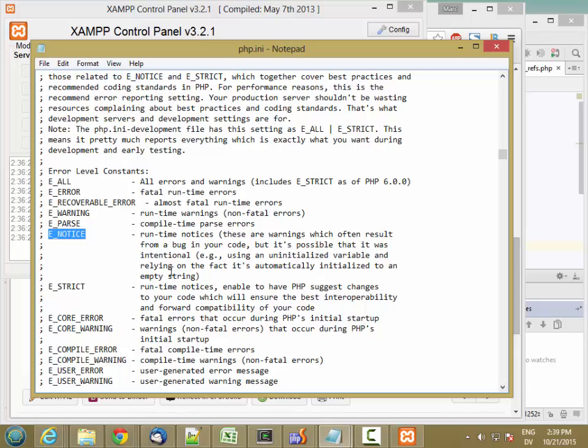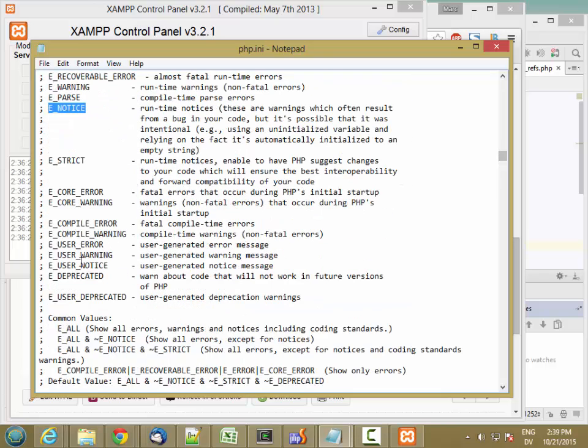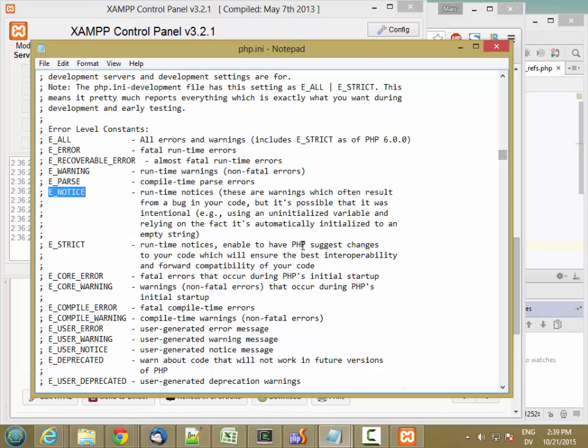Or you can get an error during execution. Or you can get an error because you've put in code that deliberately causes an error. So you can generate user errors here as well. So all of these different kinds of errors can be reported on individually. So for example, you could choose to just have compiler errors listed and nothing else, or you could choose to have nothing at all, or you could choose to have everything, or you could have some combination.